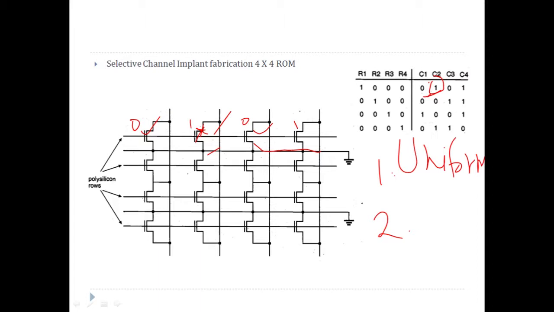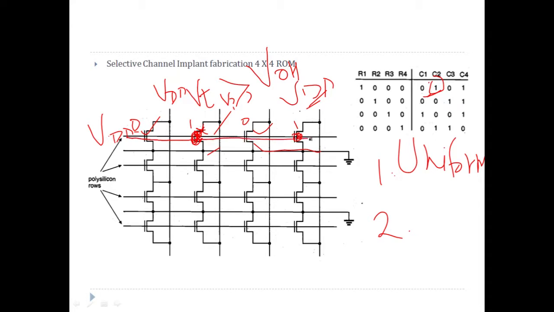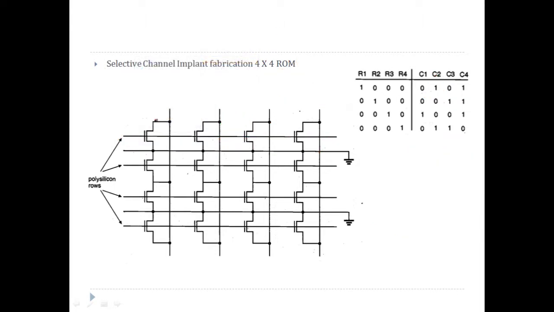So what is done is, once we fabricate this, one more mask layout is used, and an implant is added to the channel. The channel implant is added in such a way that its threshold increases beyond VOH, or the maximum voltage, that is VDD. Anyways, the maximum voltage that can appear at this column is VDD, and at the row is VDD. If the threshold voltage of this transistor is greater than this, even if it is activated, the transistor will still be turned off. And if the transistor is turned off, it is as good as not connected there. That means it is storing 1 at the location.